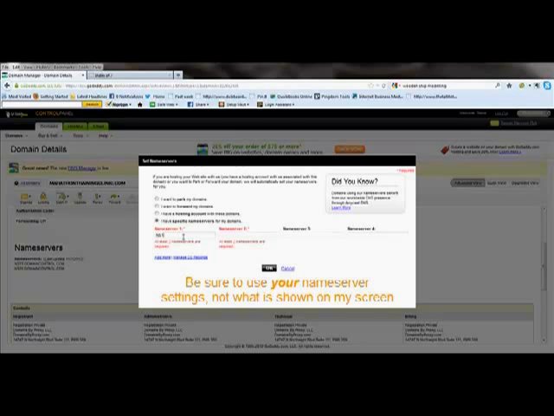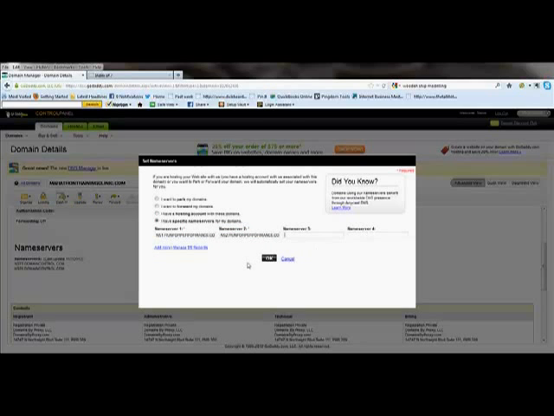Mine is going to be slightly different than yours because I have a virtual private server, so I have my own name server. What that means is I can host multiple websites on the same server. If you're using a shared hosting account, then they will give you a different name server URL for that shared name server. In my particular case, I would enter ns1 at runforperformance.com, and then for name server 2 I'm going to enter ns2 at runforperformance.com, and name server 3 and name server 4 we leave blank. Mine's called runforperformance.com because that's my company name and my company web server. In your case, it'll be something that HostGator or another web hosting provider has provided you.